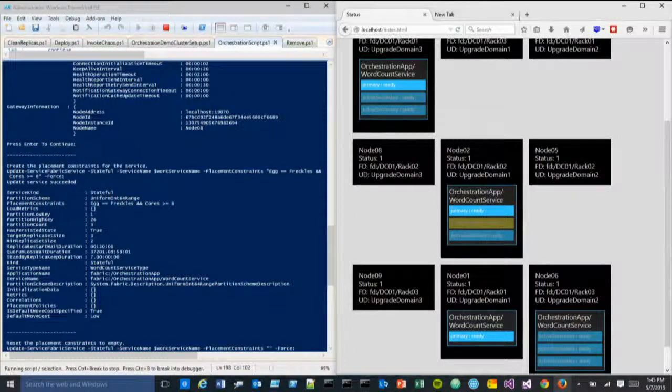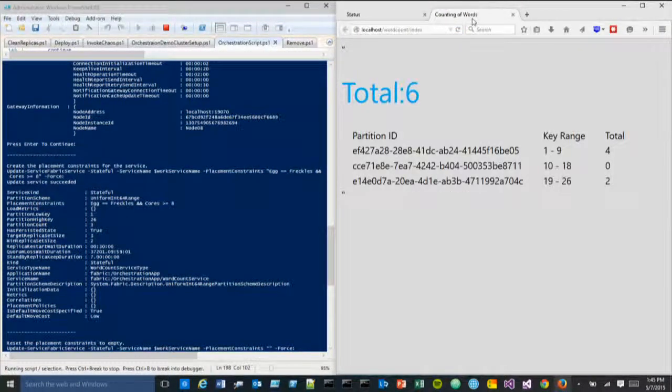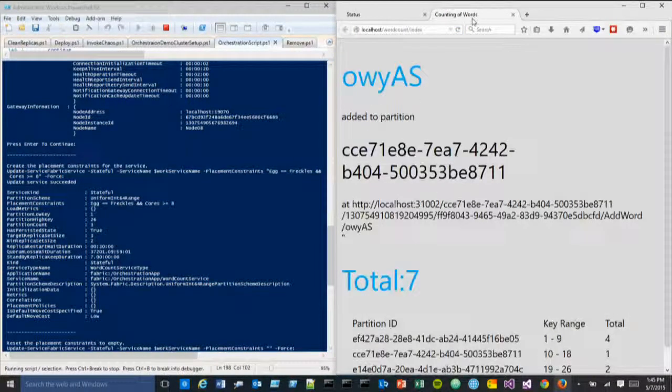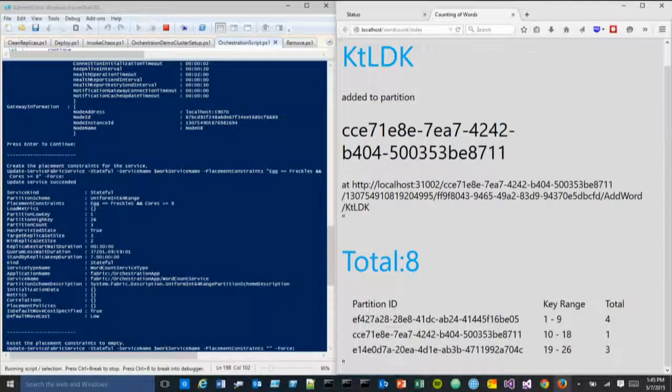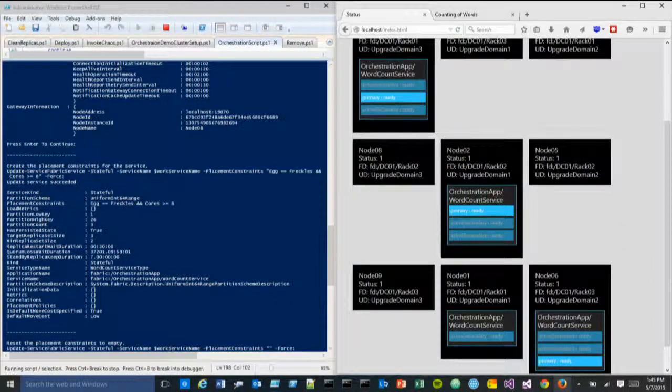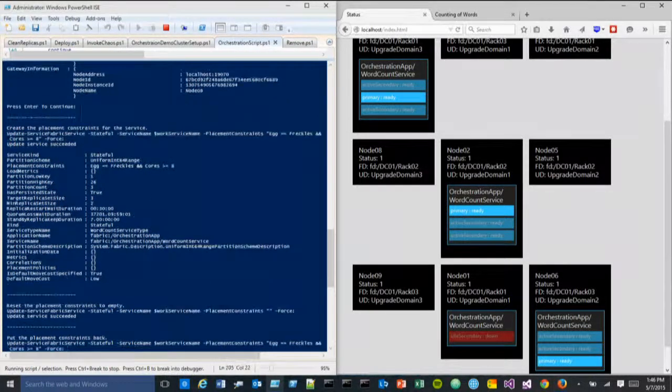Cool. So we're moving all the services off of those machines, and we're putting them onto the machines that match those constraints that we just specified. Now, something to note is that these are actually stateful services. So if I go over here to this workload, I'm going to use my data center for what we all use data centers for, which is counting words. And we can see that, yep, that's counting words, and I've got the replicas in place. And that last guy, okay, there he goes. So here we are. I updated the constraints. Now, I said, well, actually, that was kind of silly. Let's take those off.